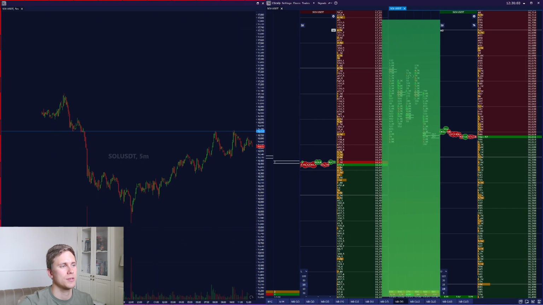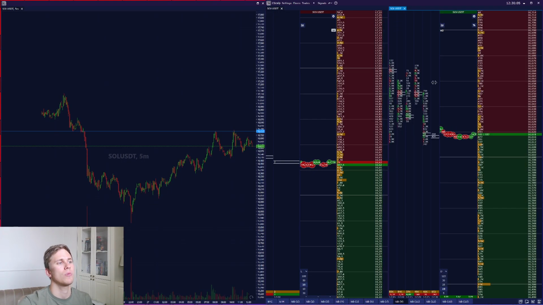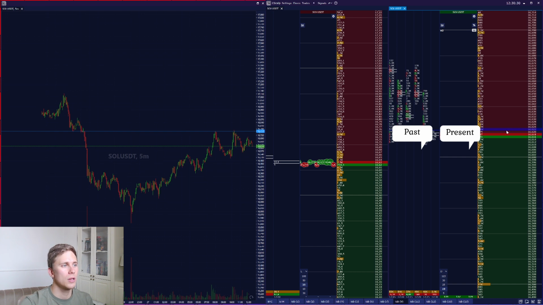What is the clusters area? This is a history of market orders made within a time frame at each price level. Clusters show us the history. If we make it parallel with the time perspective, clusters is the past, tape is present, and order book is future. Limit orders placed in order book will be executed by market participants, whose orders will be displayed here, and then it goes to the history here in clusters.